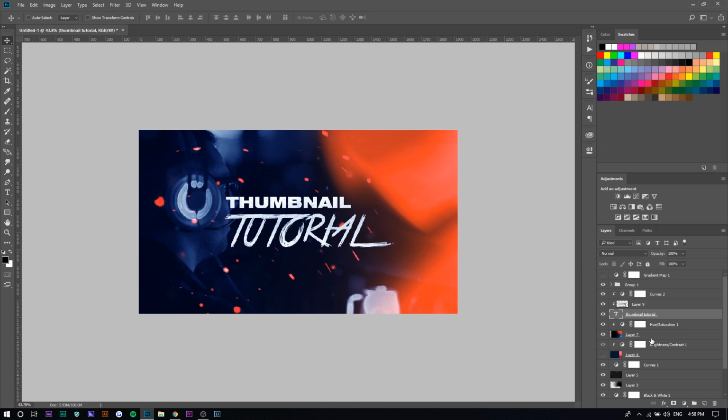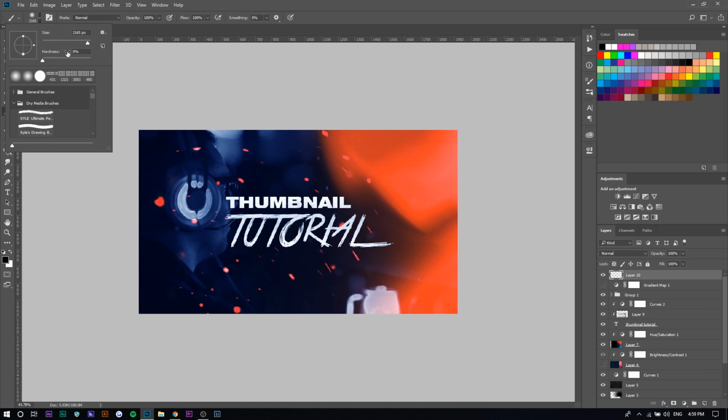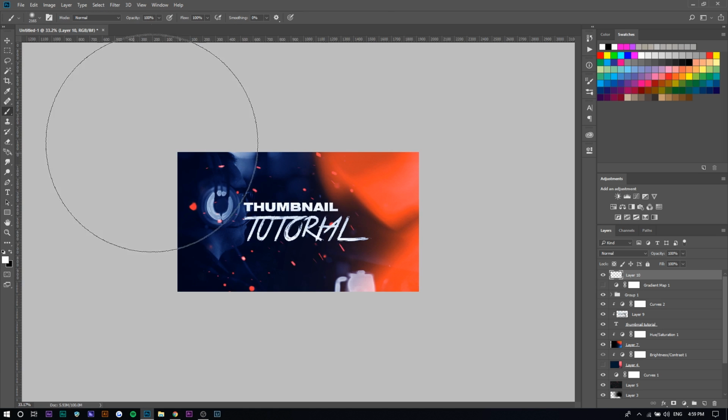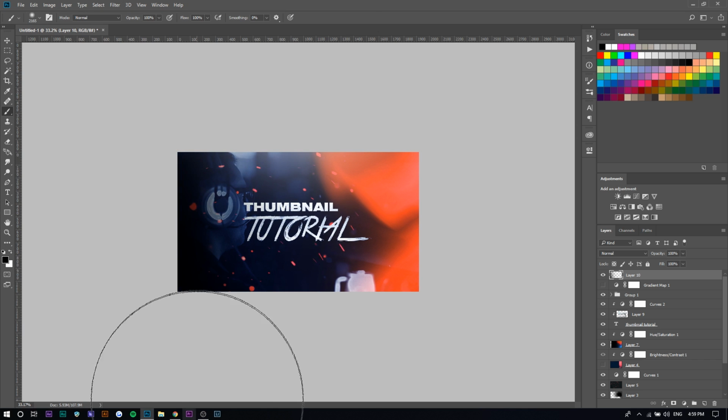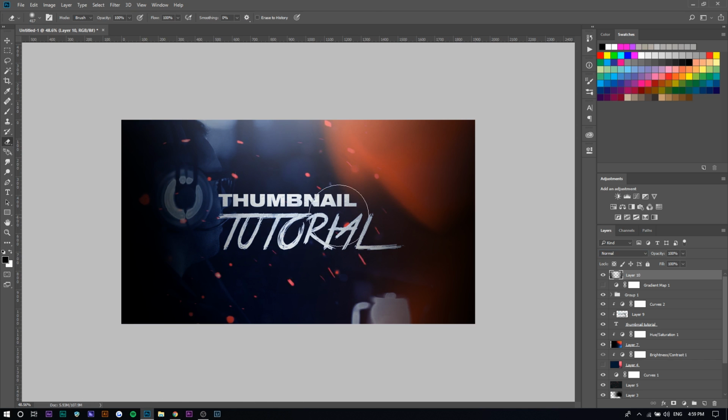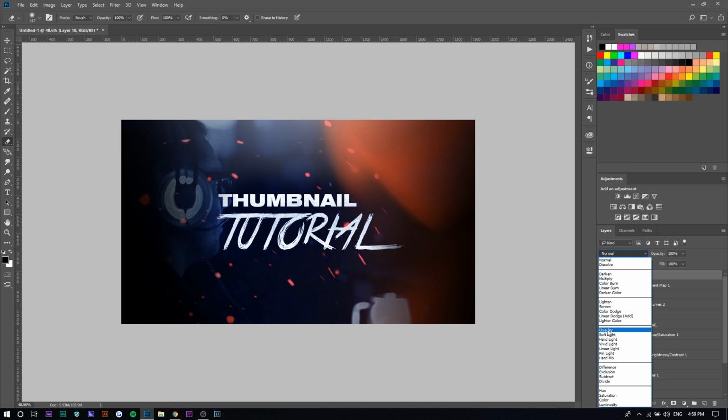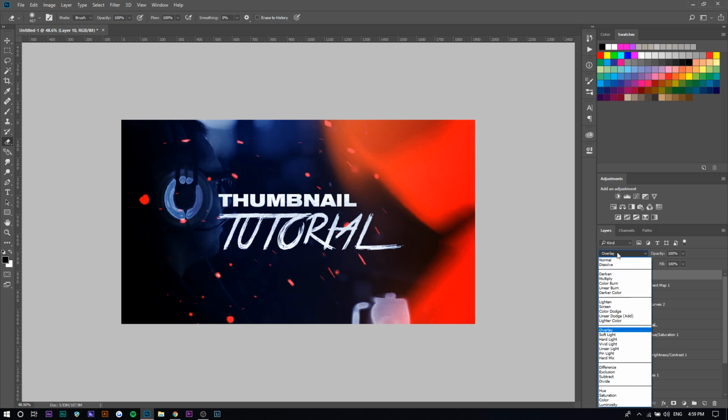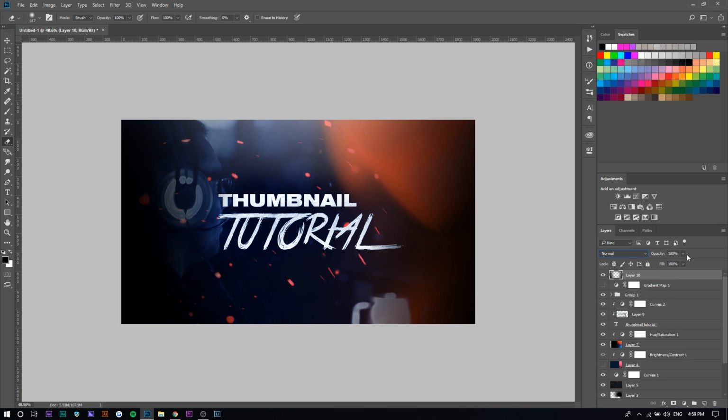And the last thing I would do is add like additional lighting if that's necessary. So I would use the soft brush once again. So meaning there's zero hardness, and I would just apply white to the top and I would apply black to the sides. So something like this to add like a vignette and erase. That's what that does. Sometimes it doesn't look as good. Sometimes it does. You can like overlay it, you know, mess around with the blend modes. I think I'll keep it normal and just lower it a bit.